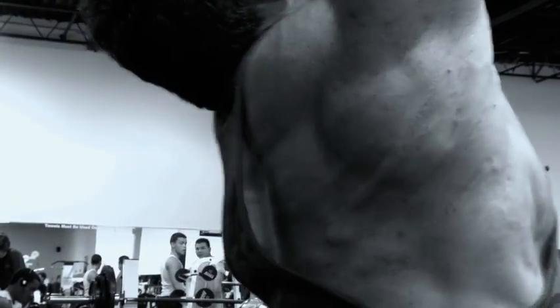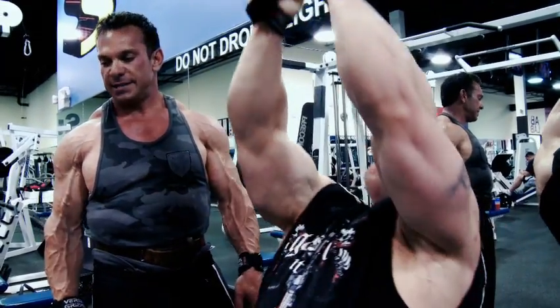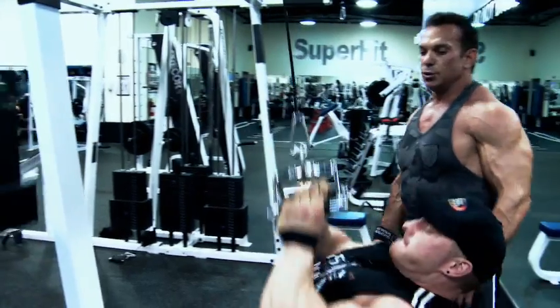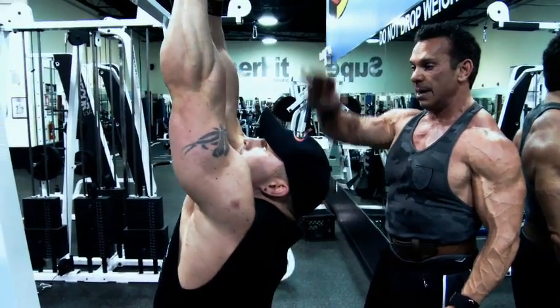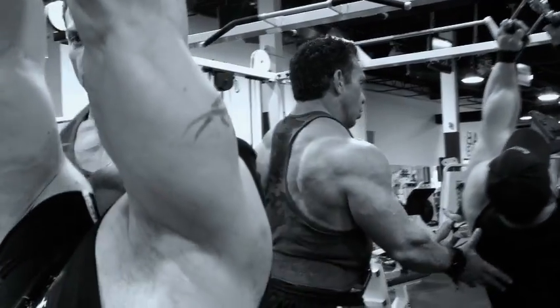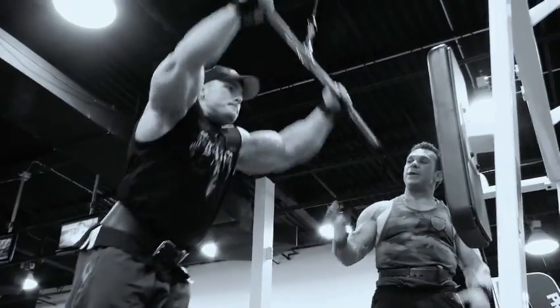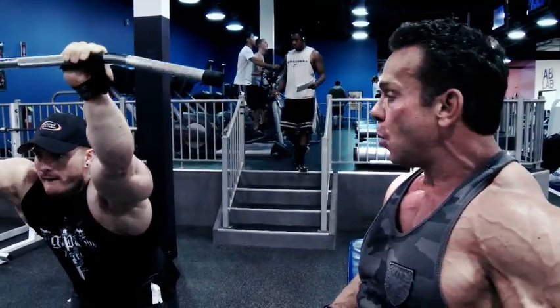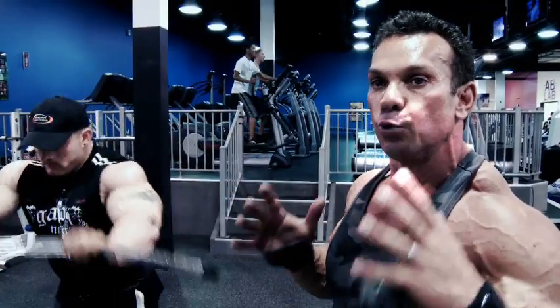This is a tri-set — it's really a fast-paced workout. It's almost like cardio with using weights. Flex is using more weight; you can go heavier with this as long as you're getting the feel. He's doing it really slow, squeezing at the top, slowing down, stopping, and then squeezing. It's working total lats. With the cable pullover, what Flex is doing is actually stretching out the lats, then coming to the top squeezing his pelvis forward and contracting the lats. So this is a great width exercise — something that's going to get your back really, really wide.